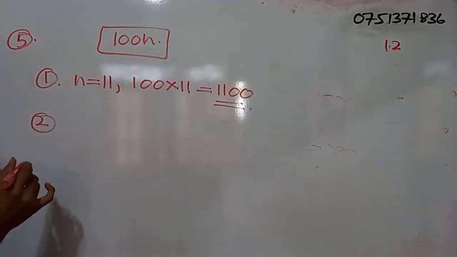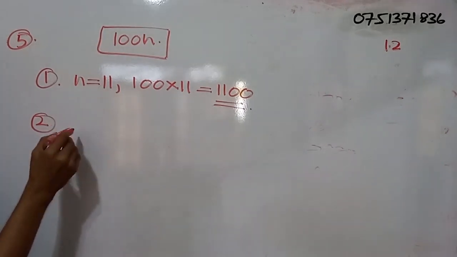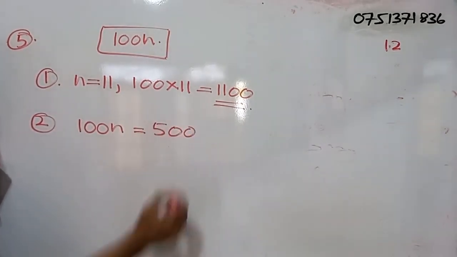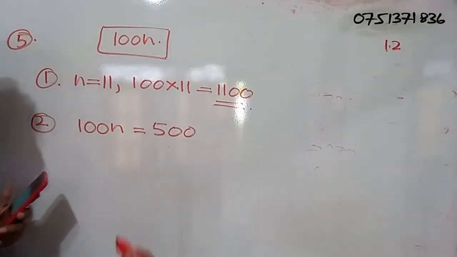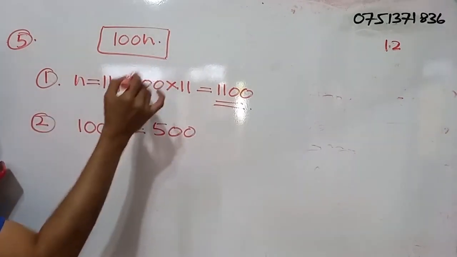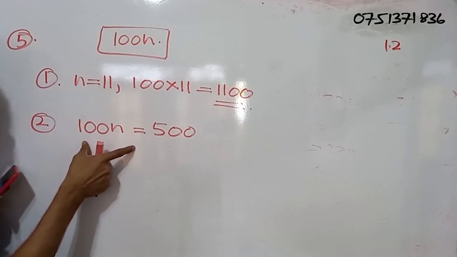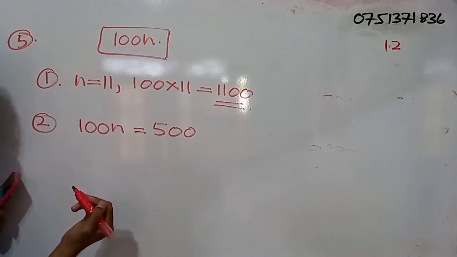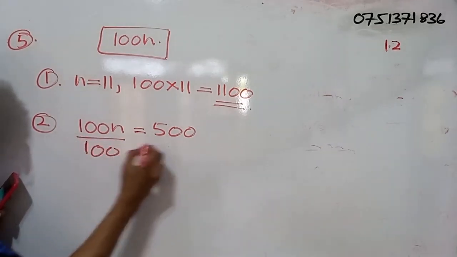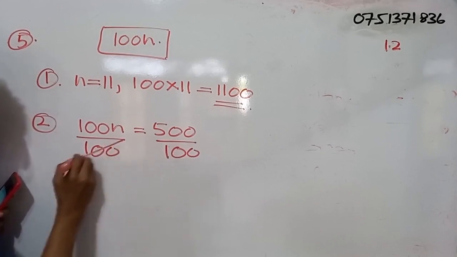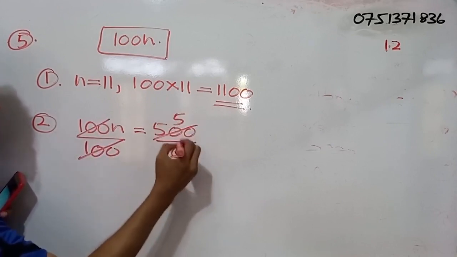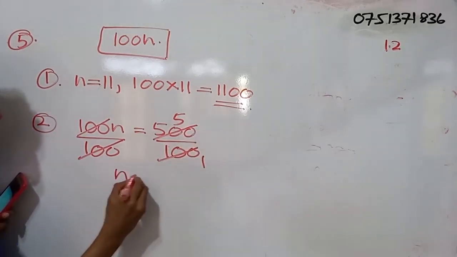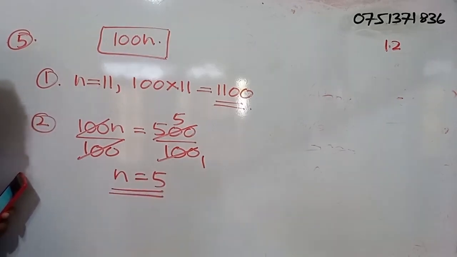Part 2. Which term is 500? Just as before. Now we know the value of the term, which is 500. We don't know which term it is. Right? So we have to substitute 500 into this equation, then find the value of n. Divide this side by 100, do the same thing to the other side. We can cancel out the 100. So 100 times 1, 100 times 5. Right? So n will be equal to what? 5. What does this mean?